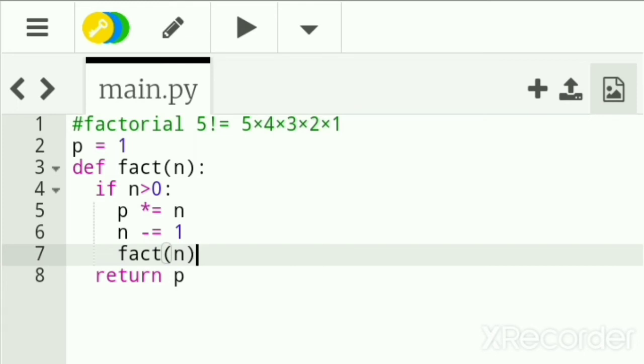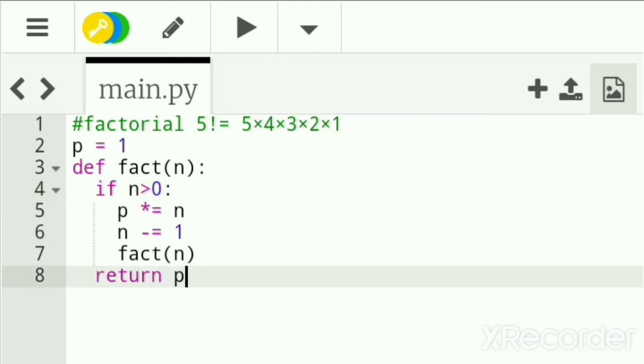Of course we will call it, but it will not be executed until this condition is satisfied. And finally, when n is equal to 0, the function will return this value of p. Of course each call will be returning p, because each time this function will have this return inside, but the last return is what the global function will give us.